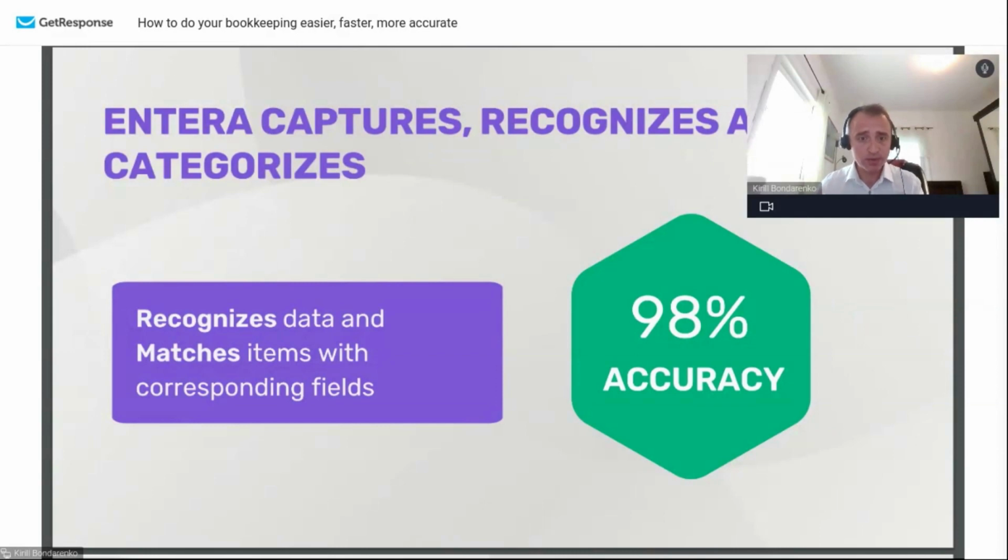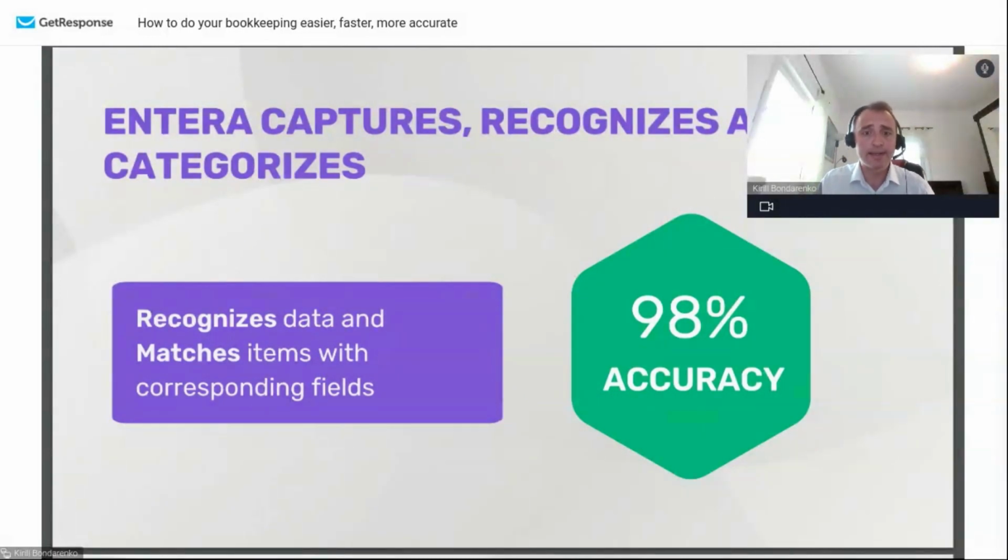So how do we do it? We use not just common OCR technology, but we combine OCR technology and an additional AI engine to increase the quality of recognition. This fact allows us to provide mass uploading and mass transferring to your accounting software. Because just imagine, if you need to check each document, surely it's a little bit difficult to speak about mass uploading. But when you trust the service, when you see it works perfectly and reliably, in such a case you can upload a lot of documents, 100 documents, at once.